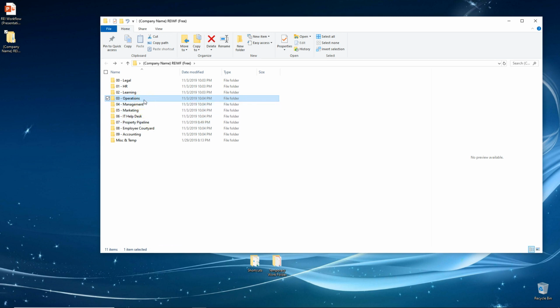Operations, I would open that up and there would be documents there about my business. Let's say a marketing department or yourself, you just got a new mailer, and it's from Yellow Letters HQ or whatever it may be. Well, that's going to go in the marketing folder. Again, 3 clicks in, 3 clicks out.